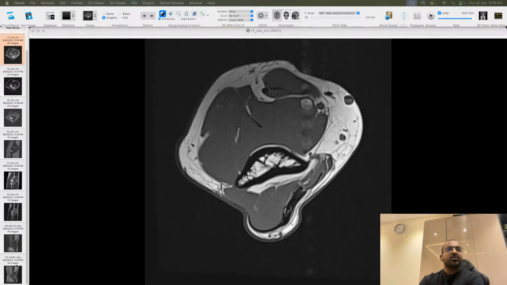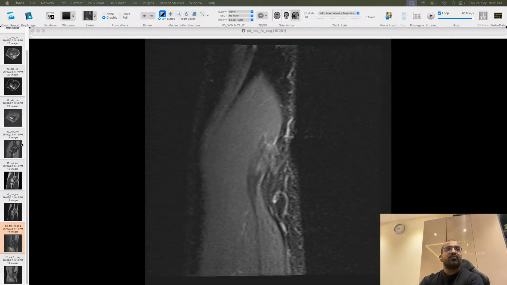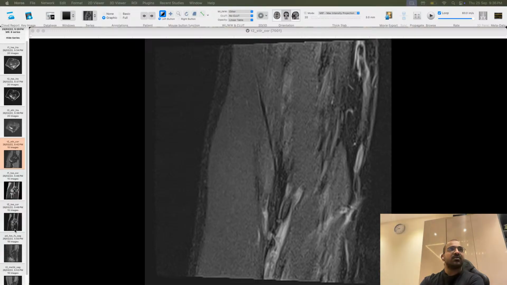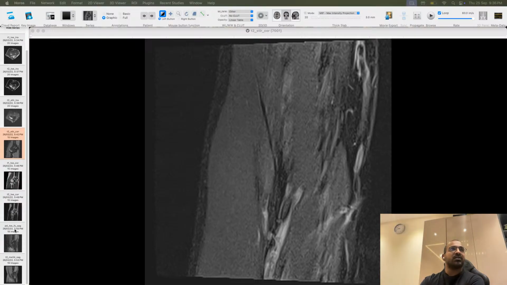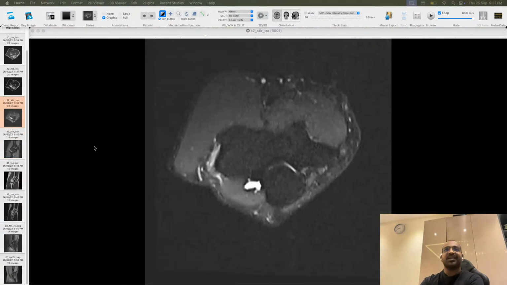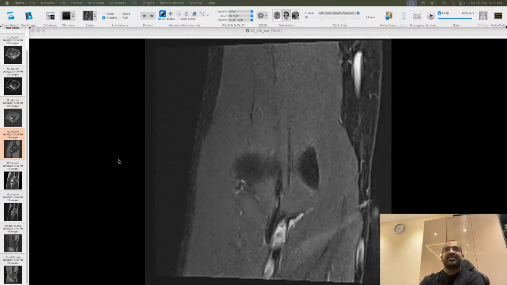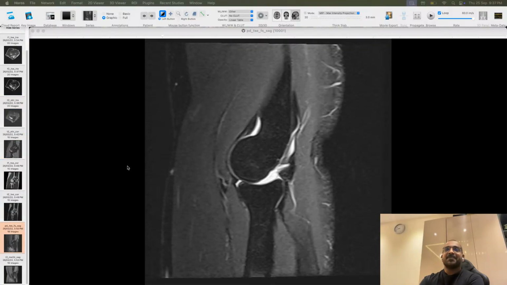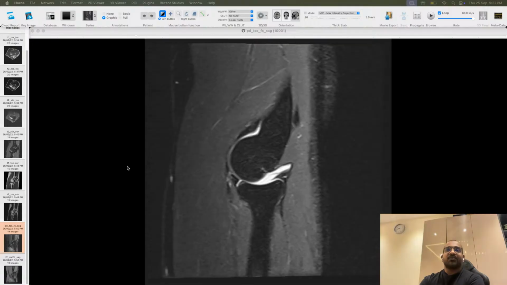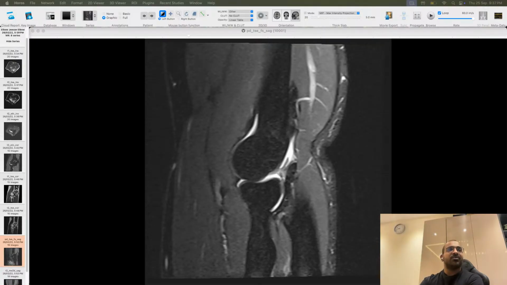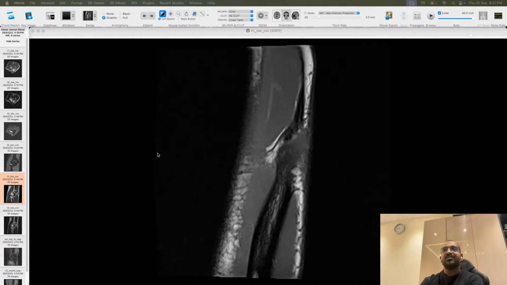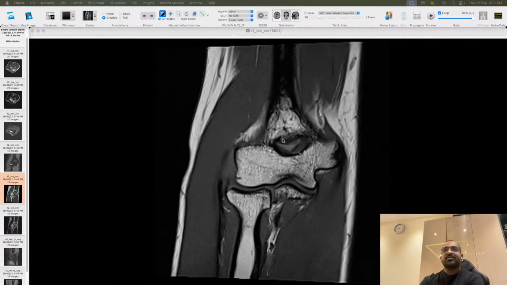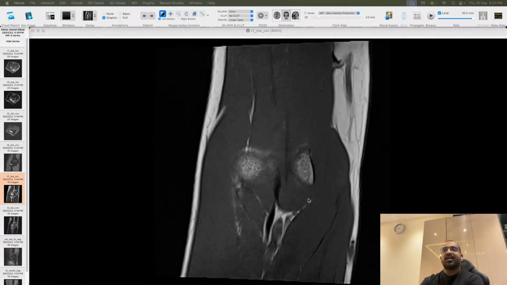As I told you, I take 3 planes of PDFS. I think here the technician had not done it. They have done 2 axial steps, 1 coronal step, and a sagittal PD. So done. What do I have here? The elbow joint. What are the bones? Distal end of humerus, radius, ulna.